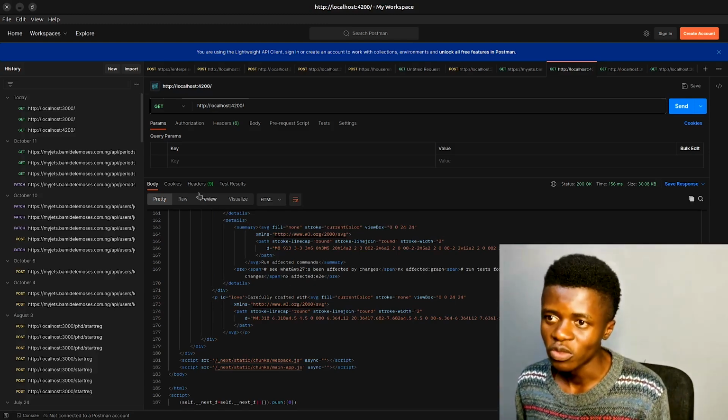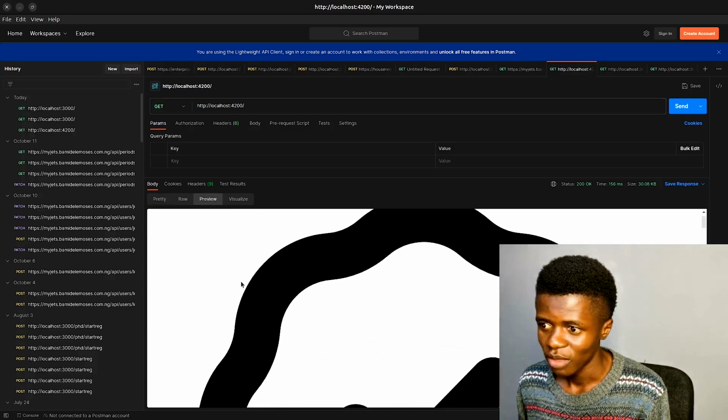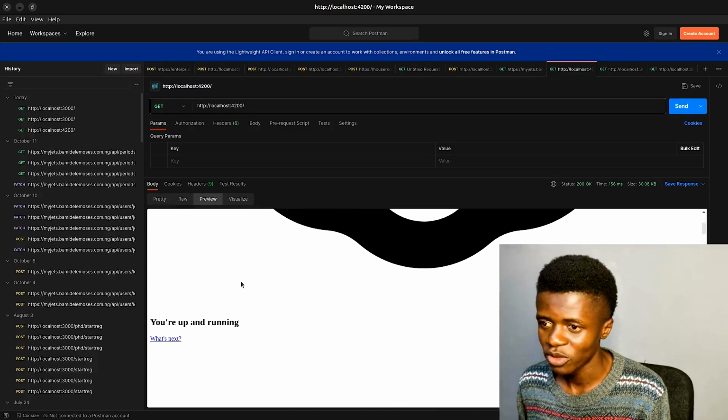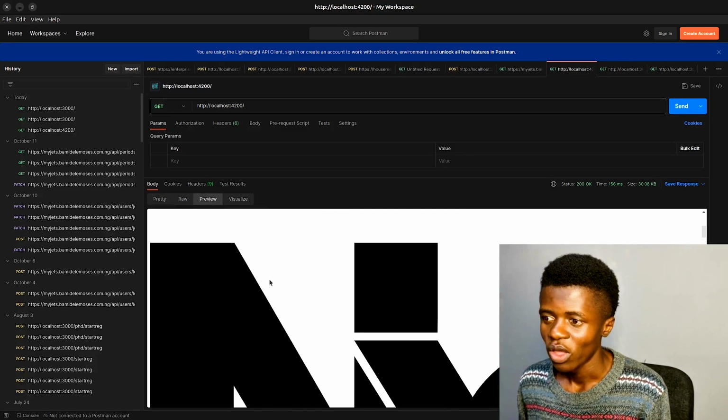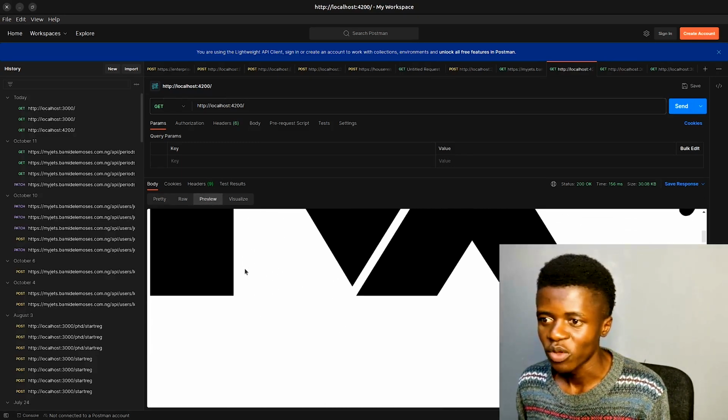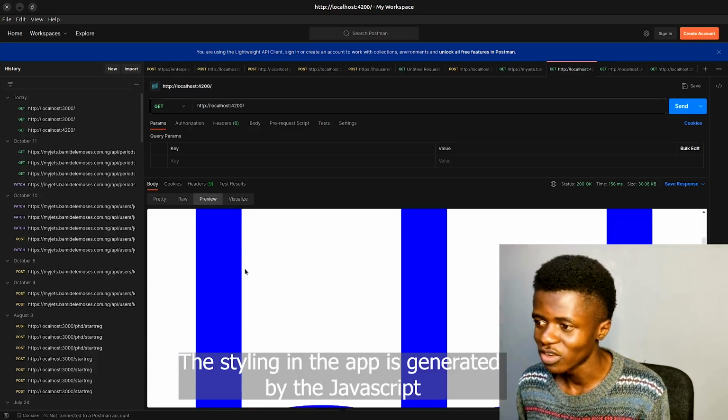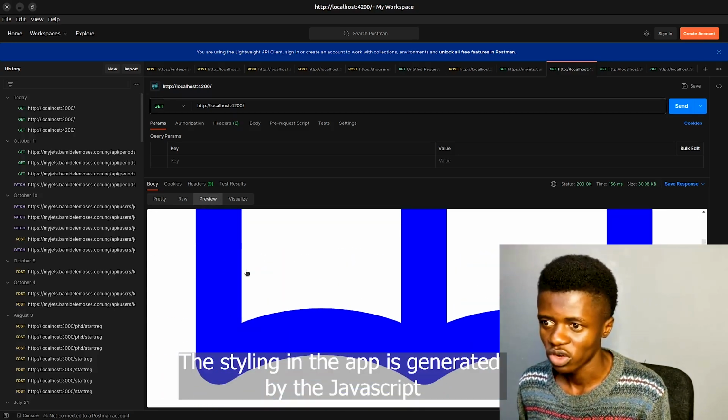So now if I go to preview, you would see a bare bone HTML app. Now you ask, why is there no CSS in this? Because it needs a client to run.